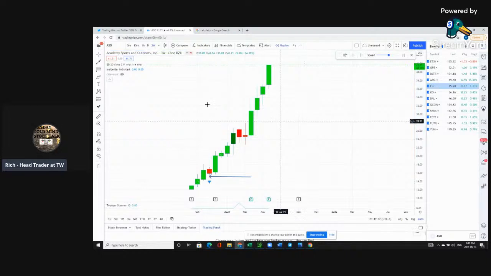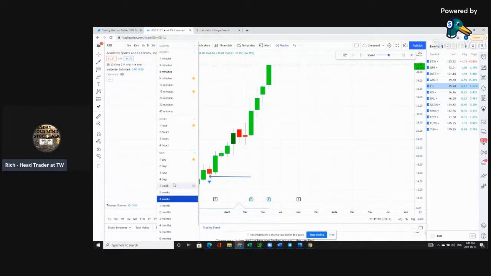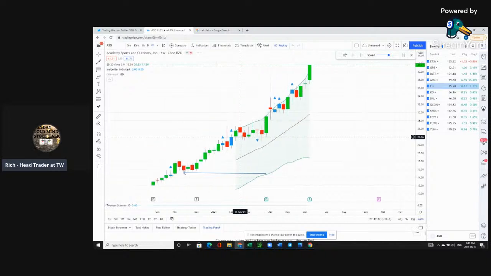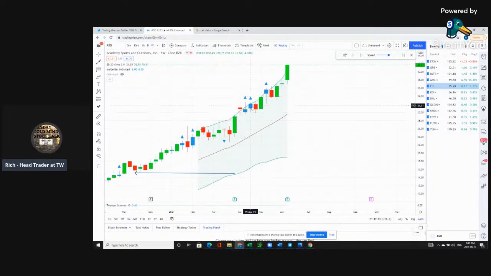Whatever instrument you're looking at, make sure you go to the different time frames and see what the setups are. Even look at this double inside bar pattern with a nice breakout, another inside bar breakout. This thing is just working absolutely beautifully. Right now the bulls need to hold 37.33 to continue higher.